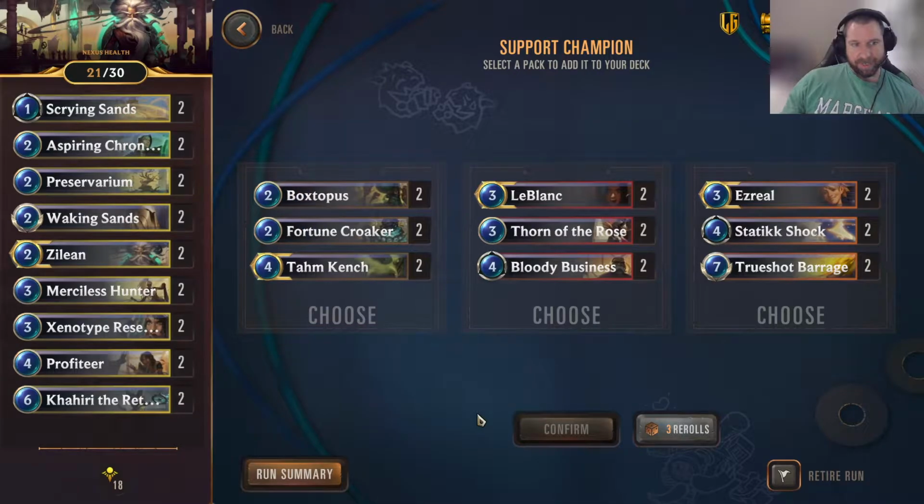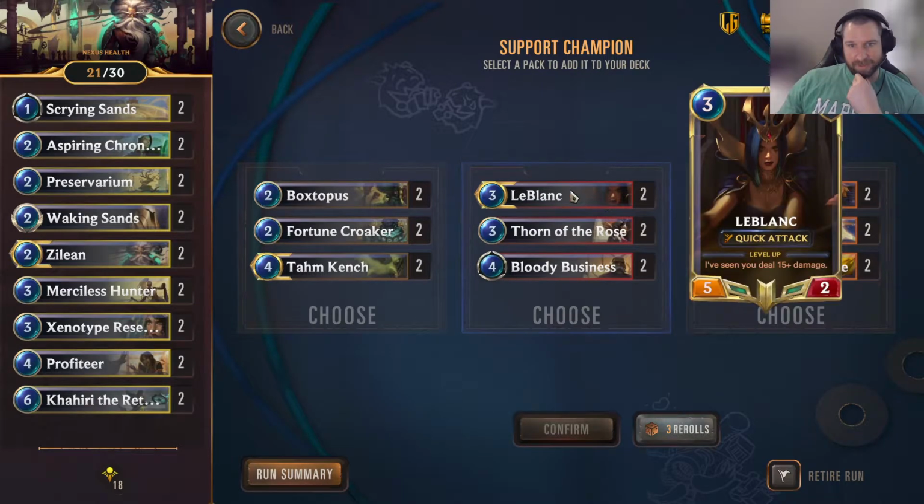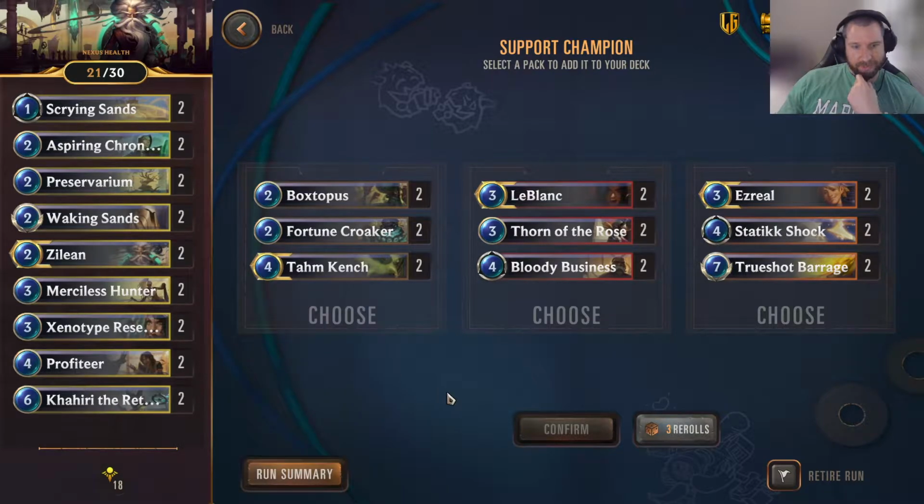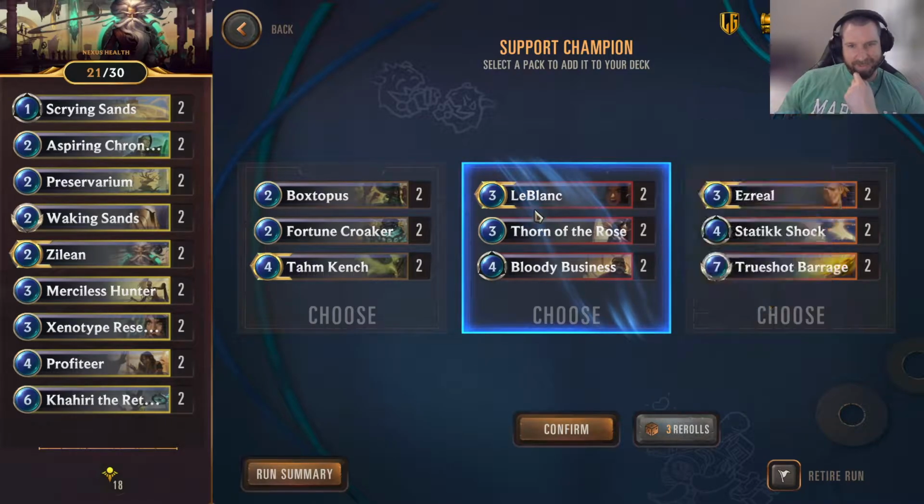Alright, so what do we got here? Tom Kench, not super interested in. We don't have any healing to make use of those cards. LeBlanc, not super interesting. We could make use of the reputation theme with the researchers and the profiteer, and these broads tend to get reputation pretty easily, but it doesn't help us do anything as far as time bombs are concerned. Other than this, Ezreal is kind of a joke. It's not very good, and so I guess we can take LeBlanc.